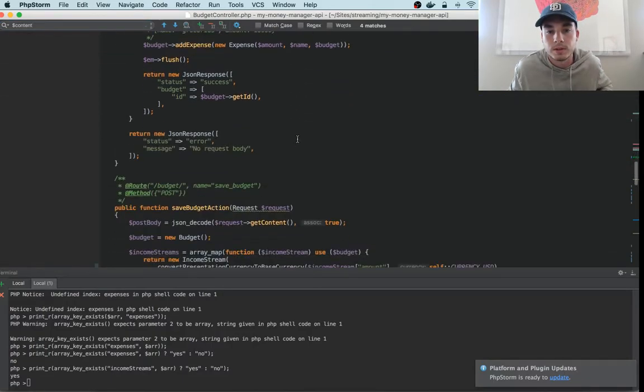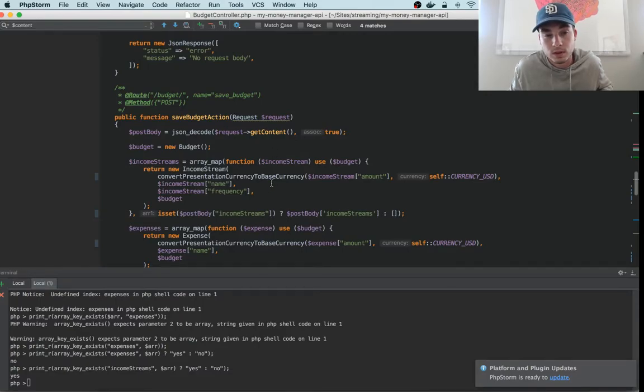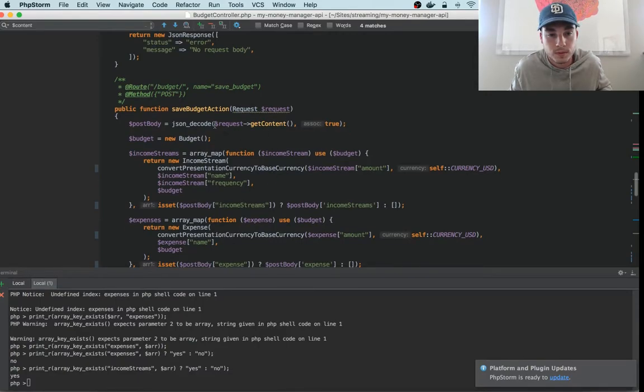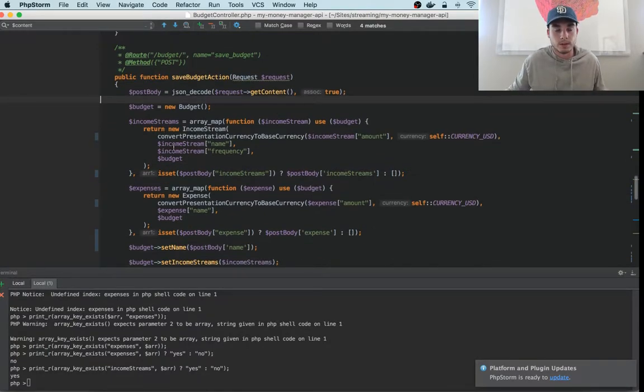Maybe we're supposed to be doing this. Maybe. What if that was it the whole time? What if we were doing... Because we're not sending it up as JSON, that's true. We are sending it up as a form. We really want to send it up as JSON though.